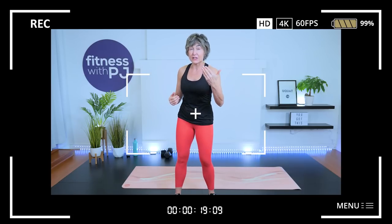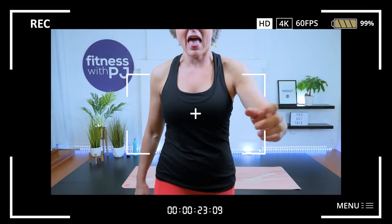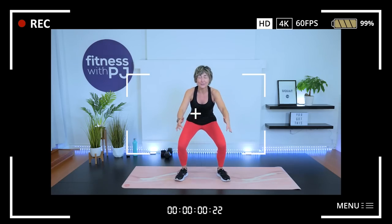Hey there, good looking. Join me for this lower body workout. Listen, we are going to hit it all with today's workout. We'll start out with a booty band glute activation series, then move into a core workout, and then finish it off with a lower body metabolic conditioning program with compound exercises so that you move as many muscles as you can. We are hitting everything.